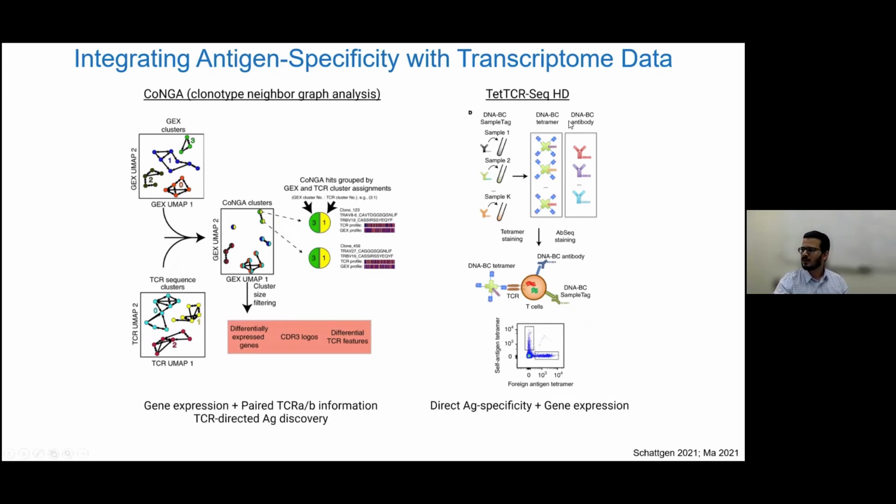On the other hand, a recent method called TCR-seq also came out, in which you can generate relatively large, I'm talking about tens to hundreds of peptides, barcoded DNA multimers, and then you can stain T cells directly with those barcoded multimers, and then perform 10x genomic sequencing. So here you're not really getting the TCR sequence, but you're getting direct antigen specificity based on the tetramers, and you're getting gene expression data, which you can integrate together.